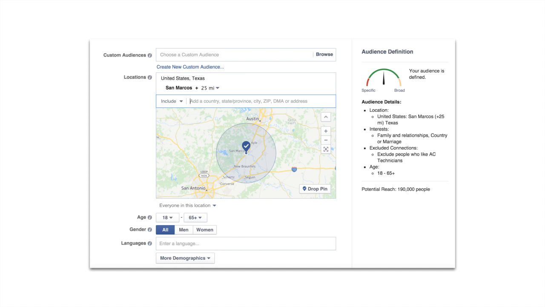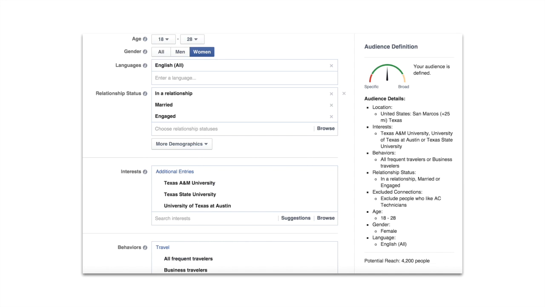The more targeted you get, if I picked San Marcos and no surrounding area, 18 to 19-year-old women who speak, I'm blanking, German, my reach is going to be very, very tiny, and the chances of me actually getting to them is very slim. So you don't want your reach to be so targeted that you're not going to get anyone. You do want to broaden that a little bit, but we do have a lot of these options. So here's even more that we can do.